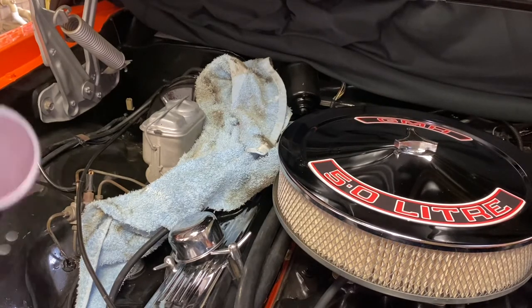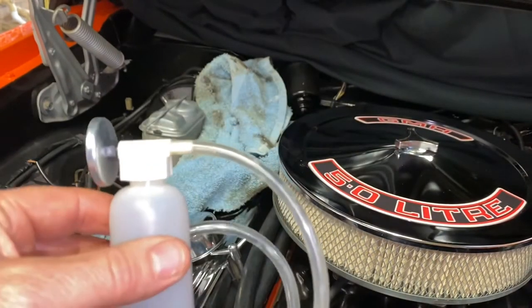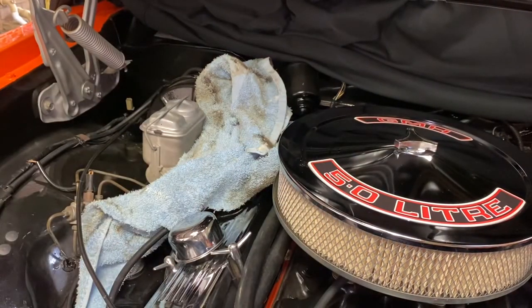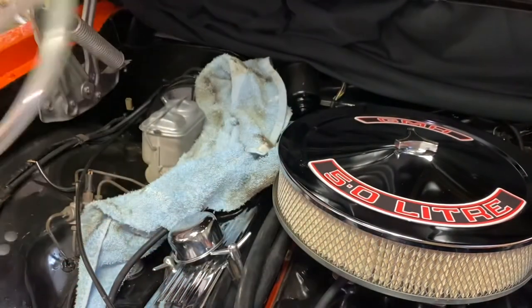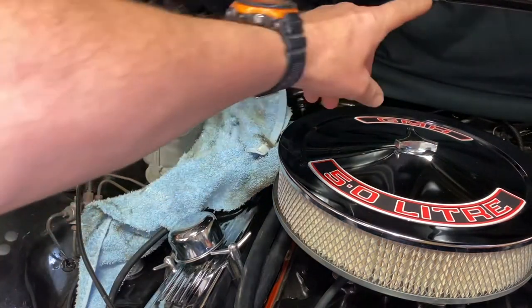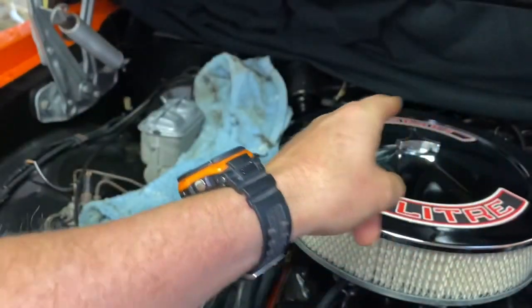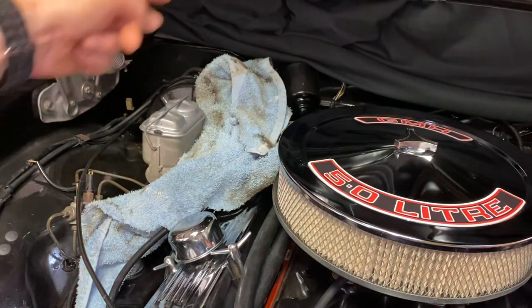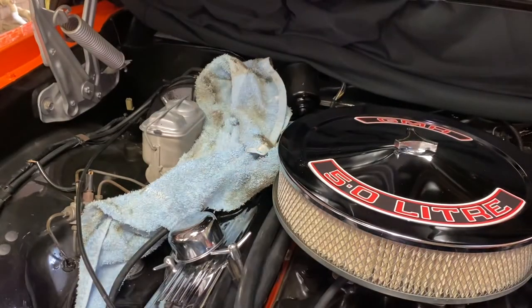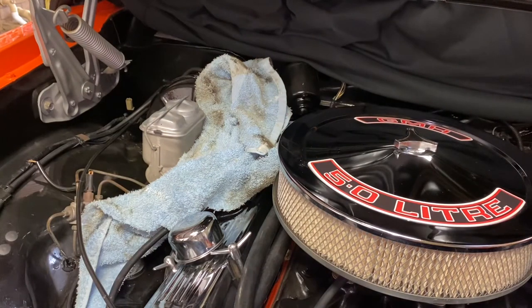Then you'll need one of these — it's a little brake bleeding kit. I'll show you where you connect it. When you're going to bleed your brakes, it's ideal to have two people: one in the car pumping the brakes, and the other person underneath the car controlling this little gadget. Now, when you bleed your brakes, you start from the furthest point away from the master cylinder. In this case, that's the passenger rear — so that's where you start. Then you go to the driver side rear, then the passenger side front, and last of all the driver side front. So you work your way from furthest to closest, which gets all the line clean.